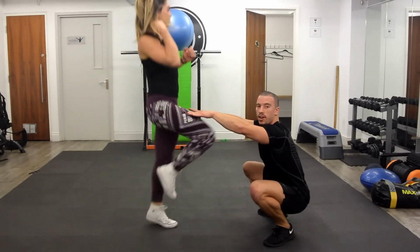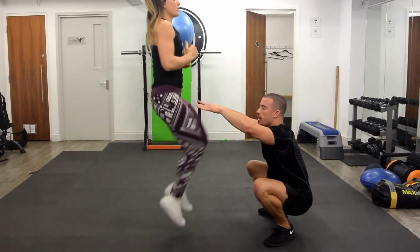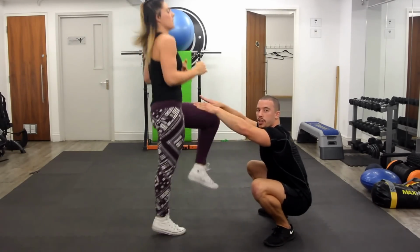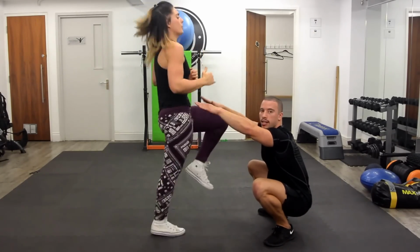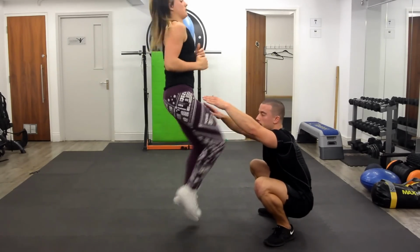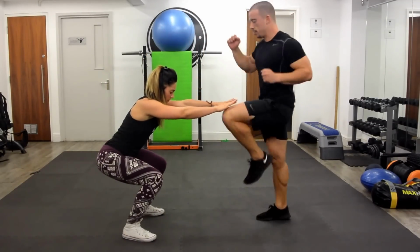Good. Get those knees nice and high. Good. Get those arms involved as well. Good. Good. High, high, high, high, high. Okay, good work. 10 more seconds. 5, 4, 3, 2, 1. Good. Swap rolls. And let's go.